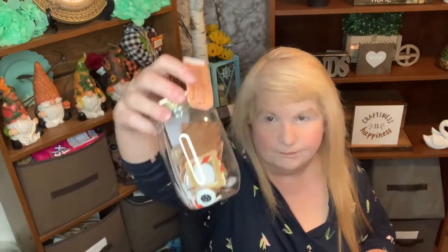Now on to the Dollar Tree haul — it's not very big, I only got a few things. I did manage to pick up two of these mason jars and they have a lot of different crafting flowers and little embellishments. This one has flowers, and this one has little embellishments kind of like Tim Holtz — there's little picture frames, buttons, all kinds of stuff in there. And you get the mason jar too!